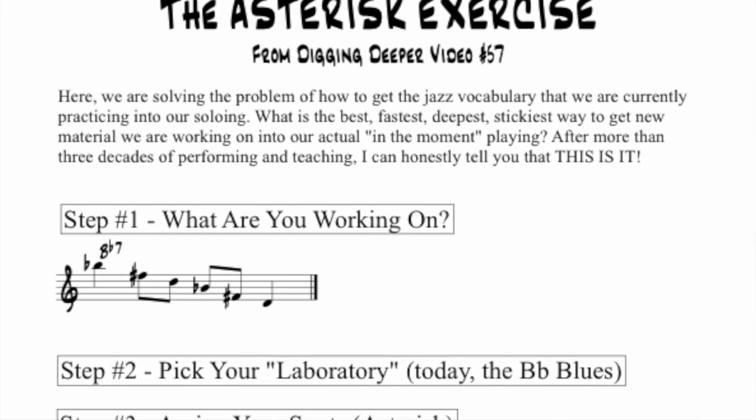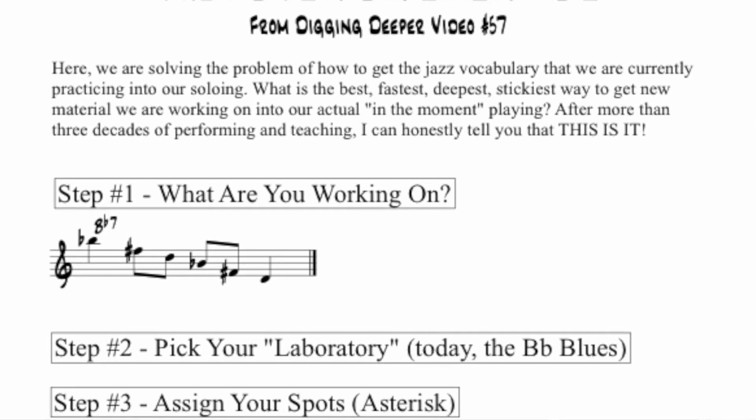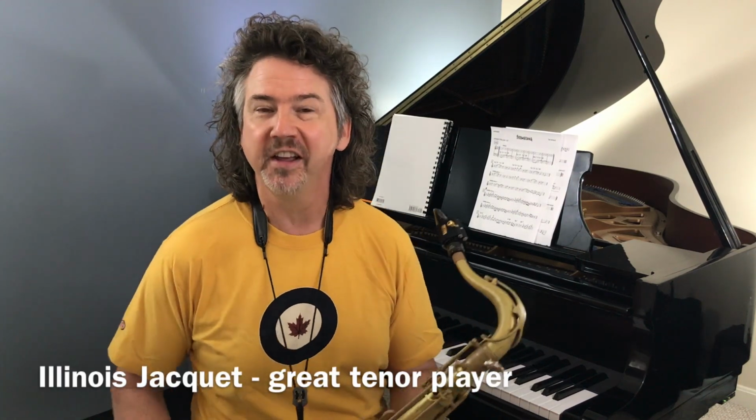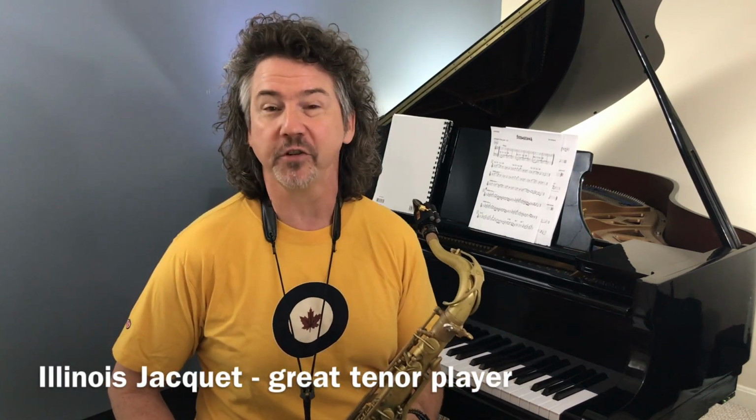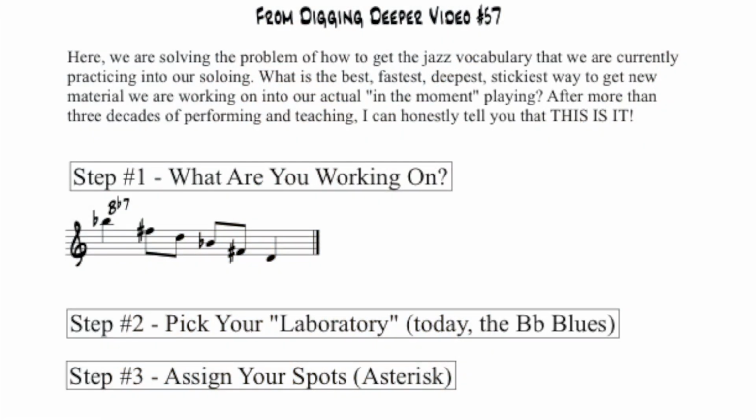Step number 1 is, what are we working on? What's your lick of the day? For today, I picked a cool lick. I stole it from Illinois Jacquet, great sort of swing tenor player. And I remember the first time I heard this, I loved it. It is simply an augmented triad.